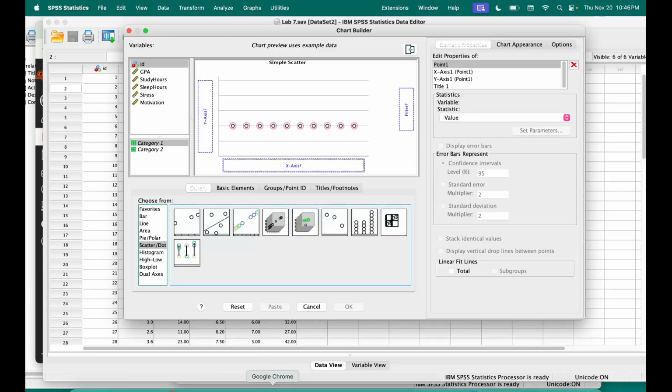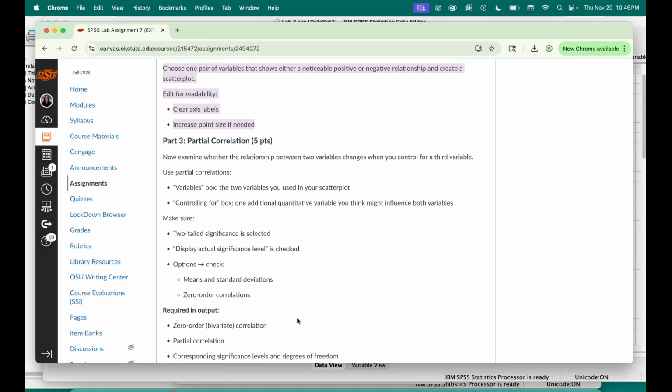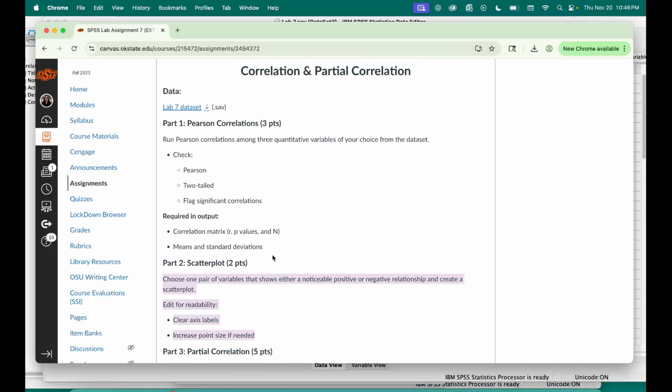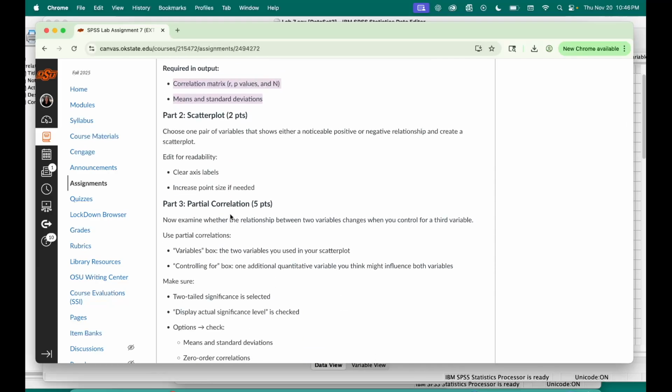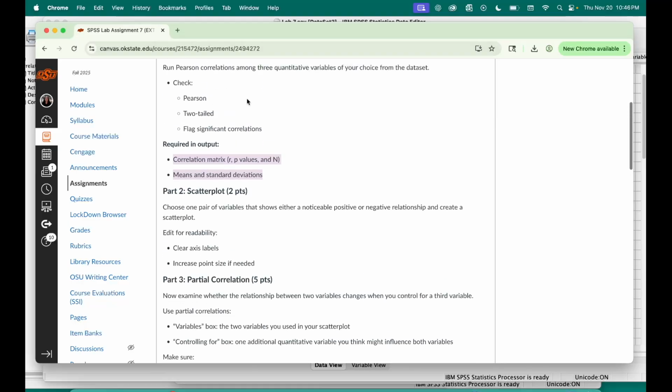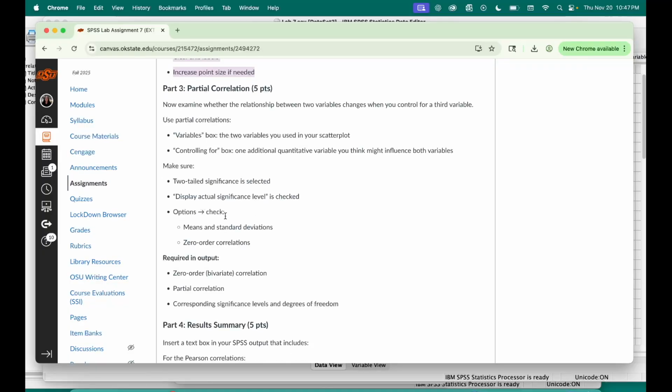Okay, so that's all I need to show you in SPSS. Just be sure to pay attention to the assignment details as far as what needs to be present in your output as far as tables, but it's pretty standard for what we've been doing all semester, which is the actual result of the statistical test you're running, the table that comes with that, in this case a matrix, the correlation matrix, and then the descriptives. And then you need your scatter plot. So just as long as you're following along with the assignment details, you should be golden.